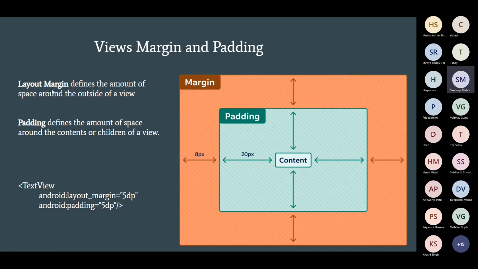So there are two options called layout margin and padding. We can add padding and layout margin to our views. Like if you don't know about padding, say this is the content. If it is a text view, then padding will cover the text view boundary area, and margin will exclude the text view and give spaces around our text view. So this is just the theory about what margin is, what padding is, and the difference between them.